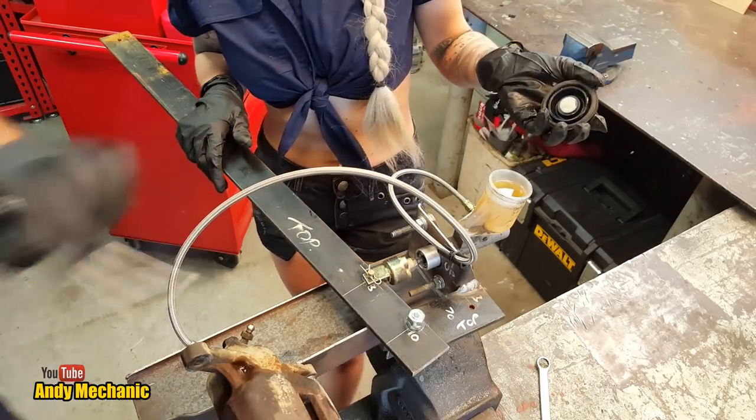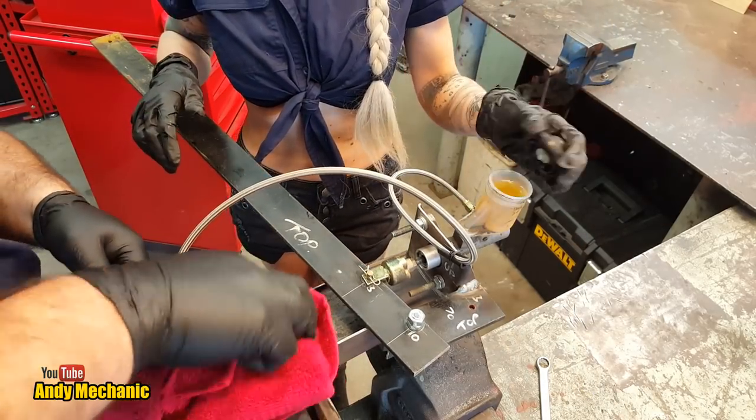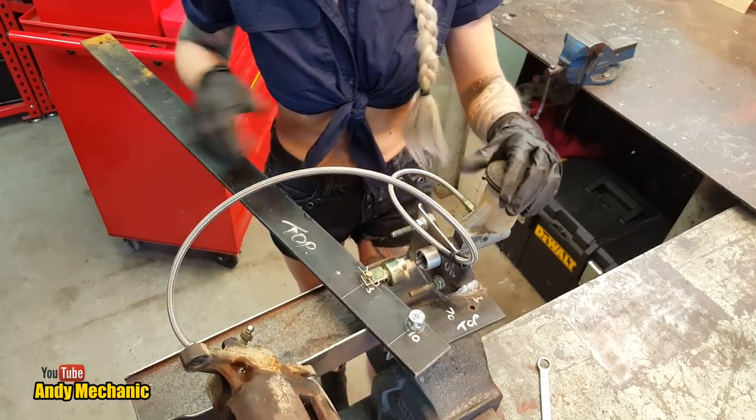Right, let's get rid of the spanner. Okay. Ready to put the lid on? Yeah. Stick the lid back on for now because we're not going to be.